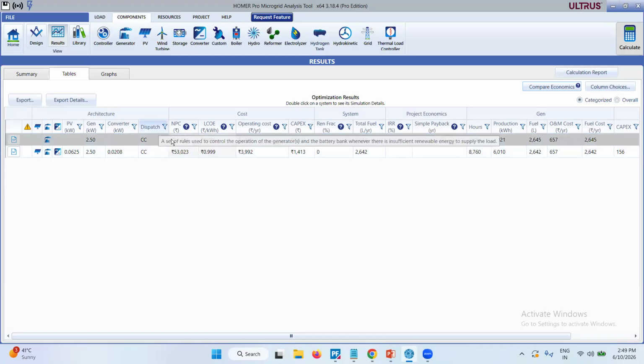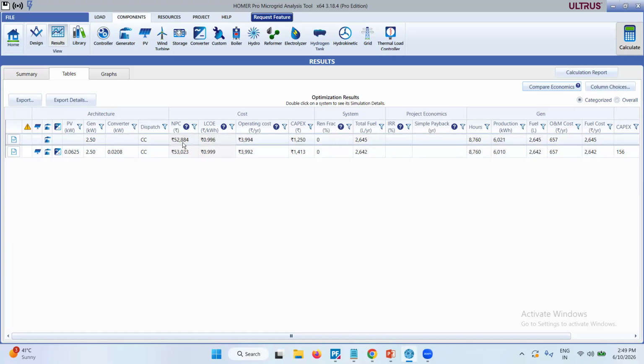And what happened in the cost? Earlier, the cost of your project was 52,884, and now the net present cost is 53,023. Where I expected to reduce the cost of our project, it is increasing our cost. Just after increasing the net present cost, obviously the levelized cost of energy will increase.